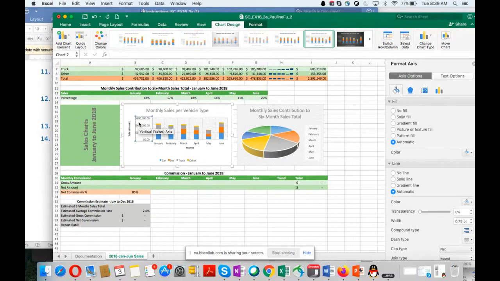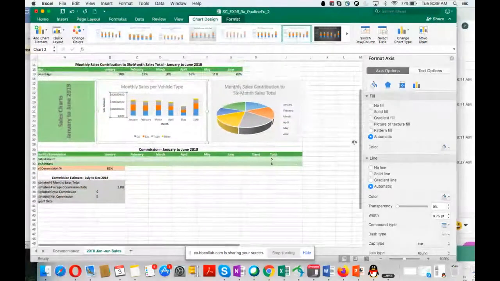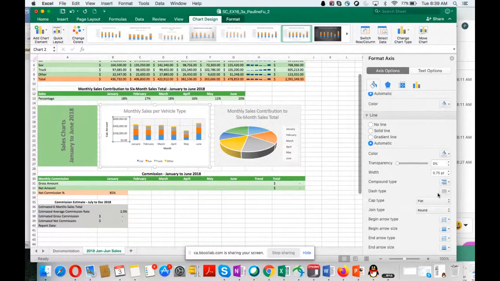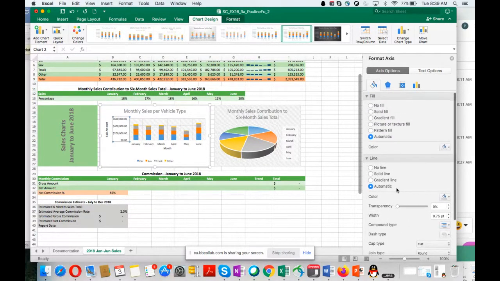Data format, I double click this one. Double click this one, try to find this is color. Again, width. This is fill.